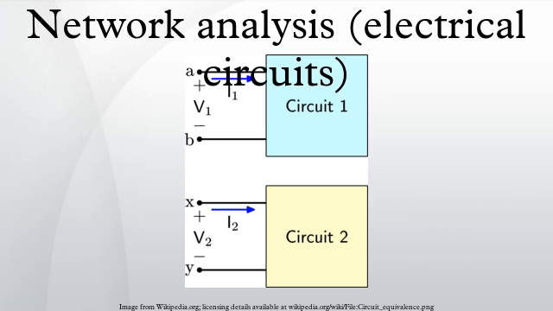Two circuits are said to be equivalent with respect to a pair of terminals if the voltage across the terminals and current through the terminals for one network have the same relationship as the voltage and current at the terminals of the other network. If V1 = V2 implies I1 = I2 for all values of V1, then with respect to terminals AB and XY, circuit 1 and circuit 2 are equivalent. The above is a sufficient definition for a one-port network. For more than one port, it must be defined that the currents and voltages between all pairs of corresponding ports must bear the same relationship.